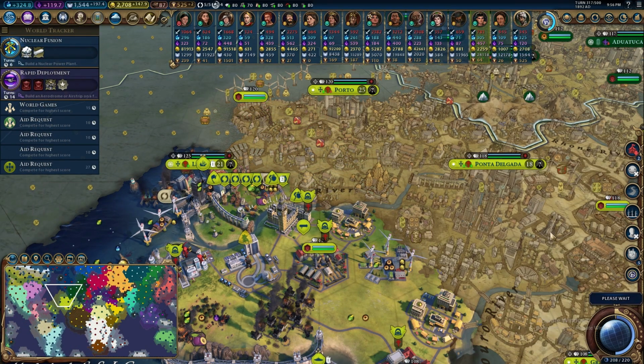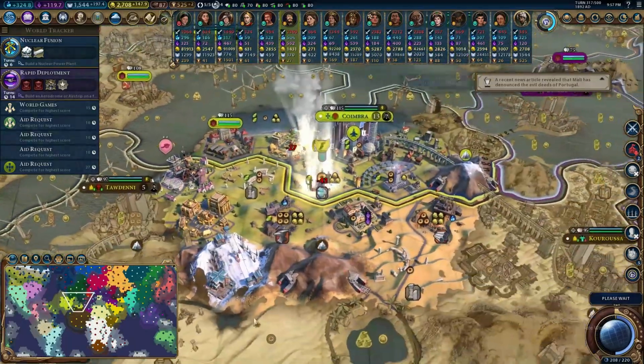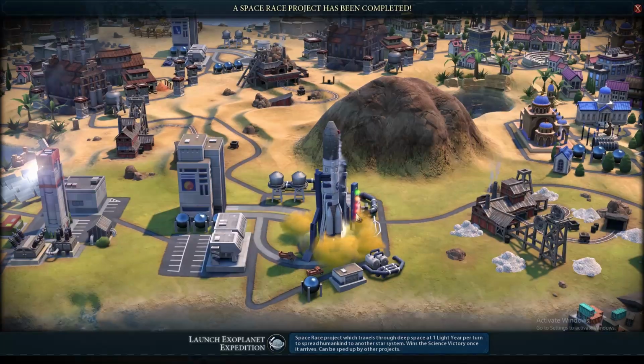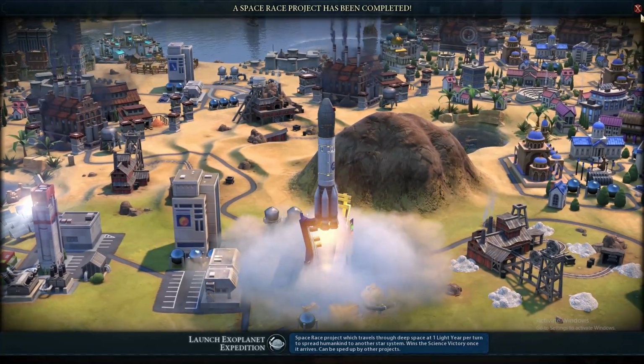I feel like Ponta Delgada is the one that we're really waiting on here. Someone did some work for me, though. I see some things just burnt to the ground here in Portugal. The city of Lisbon. What is this? An industrial... Oh, a neighborhood. Oh my goodness. The Exoplanet Expedition.